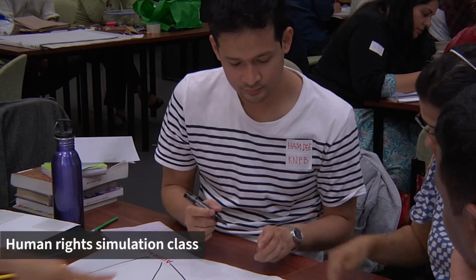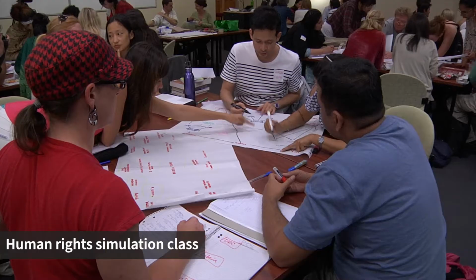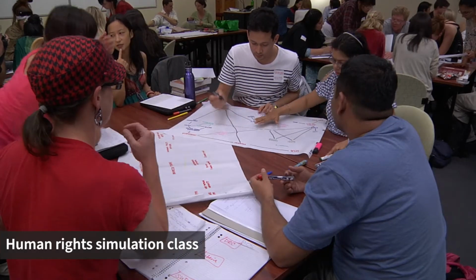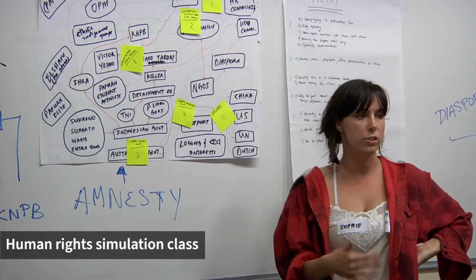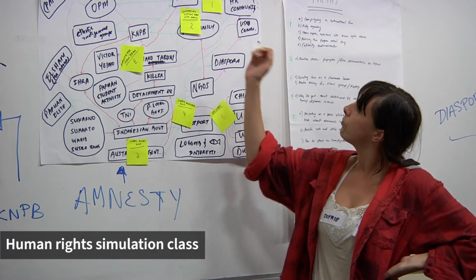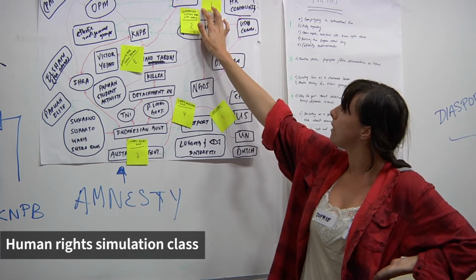Second, to really understand a human rights violation, we need to look at the structural and systemic problems underpinning that violation. Now, these can be social, economic, historical, political, ethno-religious, or any combination of these. The best way to understand these complicated contextual dynamics is through a visual mapping exercise.